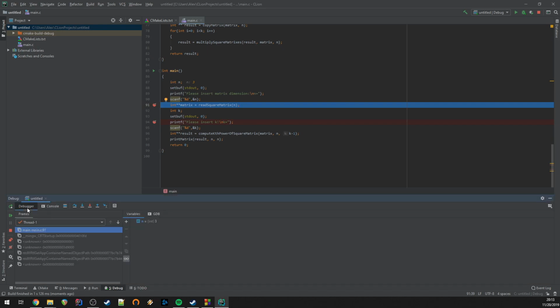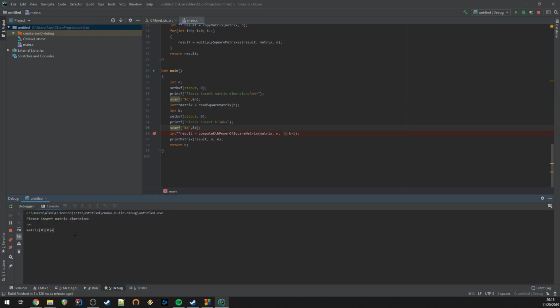In this debugger tab, I have only n here, and I can't really put anything else. I could try, but the variable isn't allocated just yet. There's nothing there. So why not stop the execution here, after I read k.